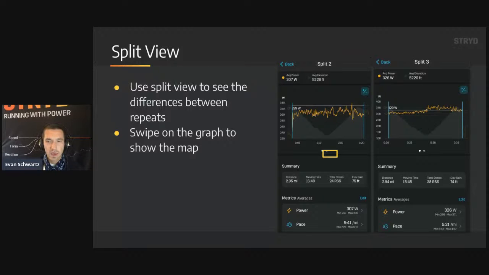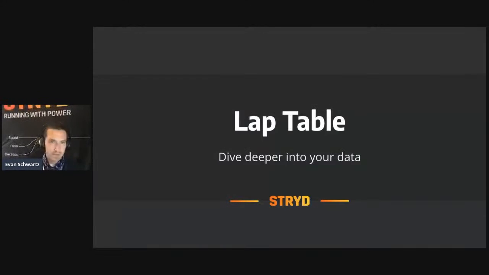And again, you can always press this plus or minus button here to add different things on the graph. It'll default to showing power, but you can change it around however you'd like. You can always press on that graph, hold your finger down, and scrub side to side, and you'll be able to interact with that graph as well. So the split view lets you take multiple splits, look at one, go back, compare it to the next one. It's a great feature, and it really does open your eyes and give you a little bit more insight and information specifically into your running and those individual splits.